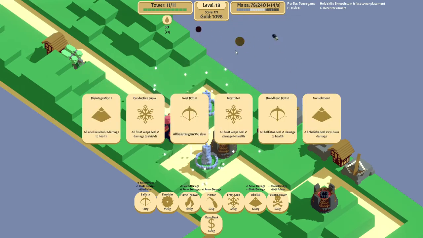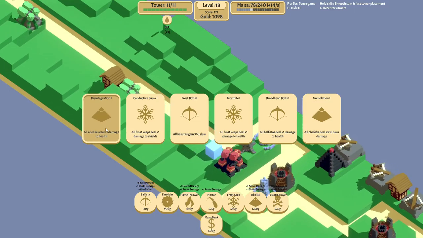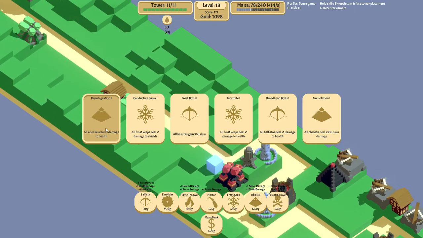That makes sense. Ballista's gaining a 5% slow. I don't know if that matters so much. All obelisks deal a 25% burn. That would be pretty good. Dealing more damage to just health, though. Also good.